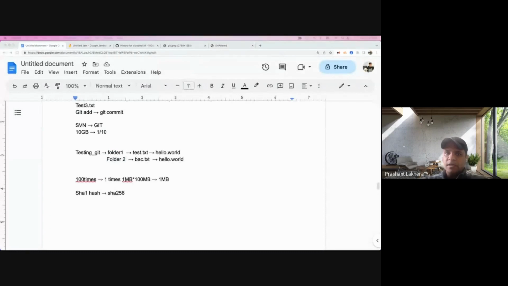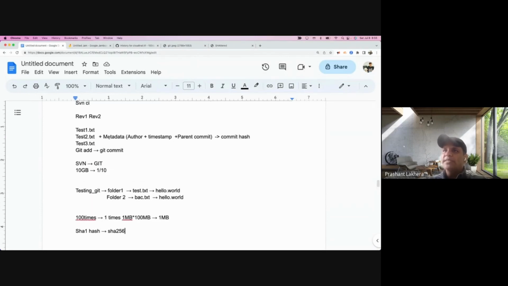And the last thing is the immutable commit. What this SHA-1 hash is doing, like I mentioned earlier, is that it covers not only the content of these files, but also the metadata as well as the parent commit. For example, if you checked in these first two files, test1 and test2, in one go with git add and git commit, and after that you commit test3.txt, then that earlier commit becomes the parent commit for test3.txt.